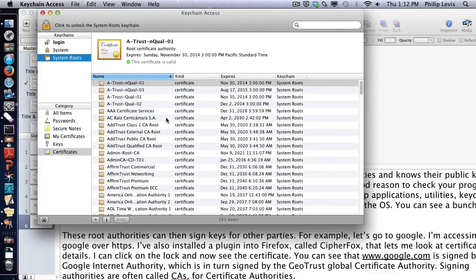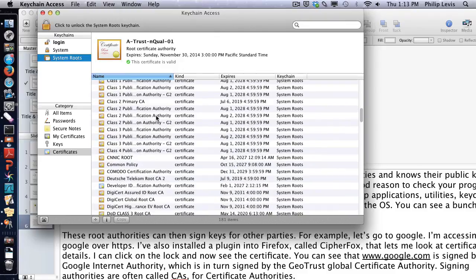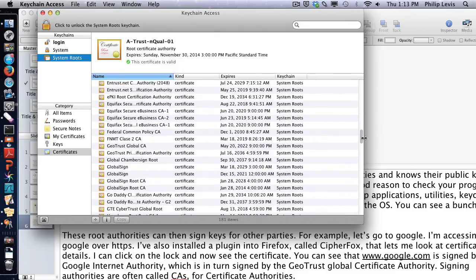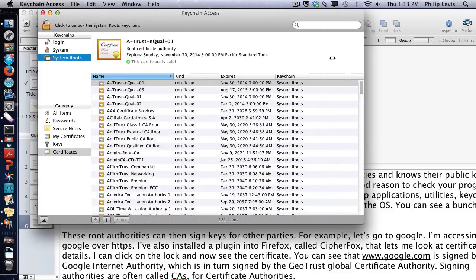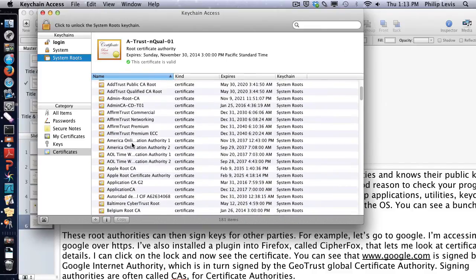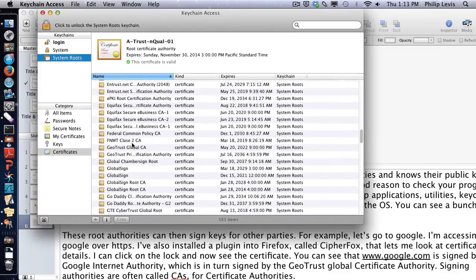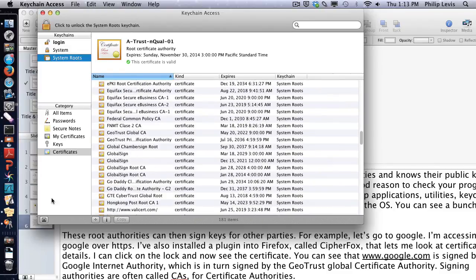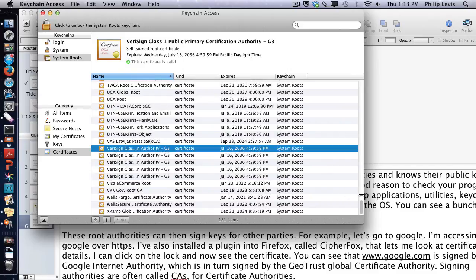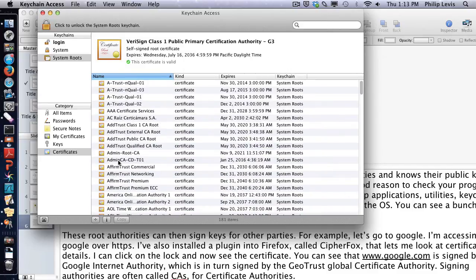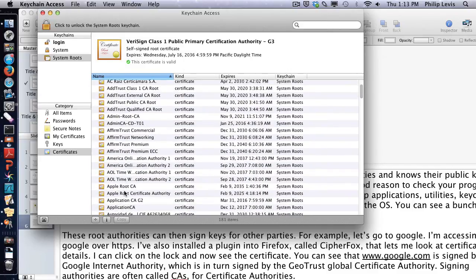And you can see all these different keys that are pre-installed on my Macintosh. These are root keys, which have already been installed, and so these are public keys that I can trust. There they are, the public keys hard-baked into the operating system. You can see VeriSign down here, and up here you can see Apple.